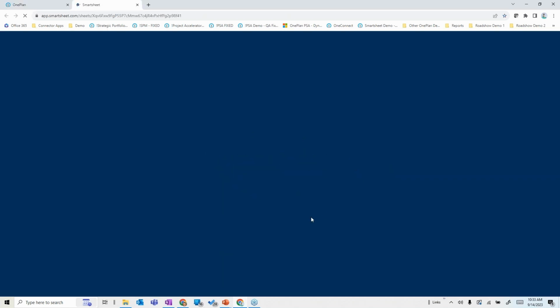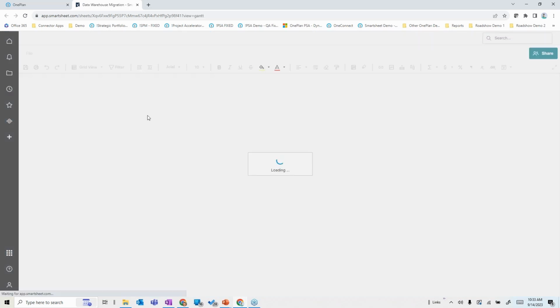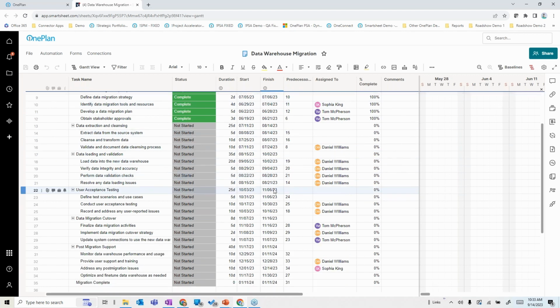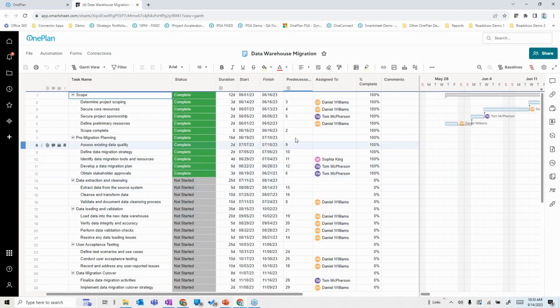So as I open up the Smartsheet for this particular schedule, what our connector is doing is getting the data from this particular sheet. So as you can see, the structure, the work breakdown structure hierarchy, the resources that are assigned, etc. This is the plan. And as this plan changes, and as you modify this plan over in Smartsheet, each subsequent update that happens within OnePlan will grab the data that's here.